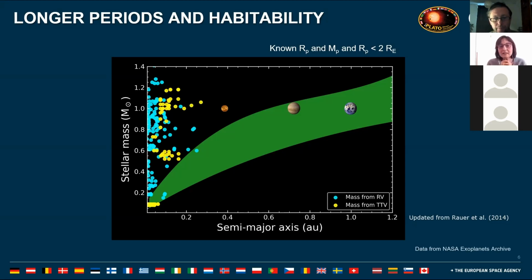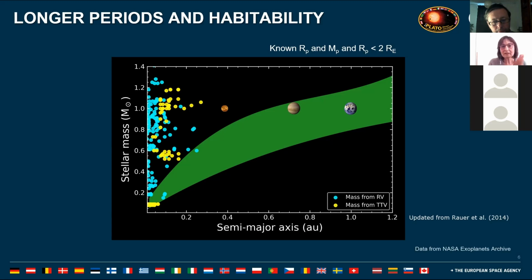And this implies that indeed we have some small exoplanets in the habitable zone of very small stars, the M dwarfs, but actually we still practically don't have any characterized exoplanet with radius and mass in the habitable zone of Sun-like stars, as represented here by this green area.